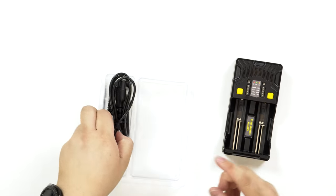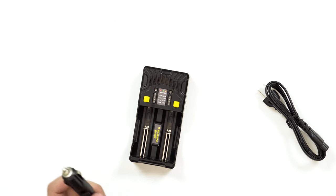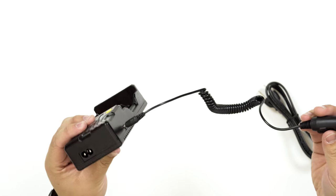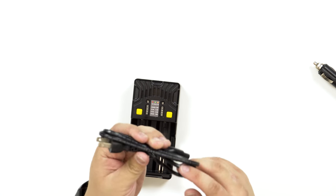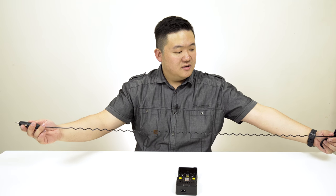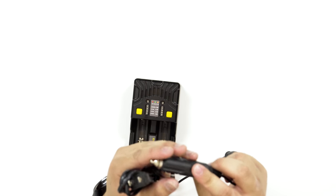You have the charger and some cables — it comes with two cables. This is the standard figure-eight into a US plug. You also have this plug for charging in your car, which is nice. So you have this slot here and then this plugs into your car charger. Or if you're charging at home, you plug this in like so. I fortunately have an Australian figure-eight so I'll be using that instead. The cable is roughly about a meter long. This is full plastic design, so it's not that great in terms of quality, but it's not too bad either.